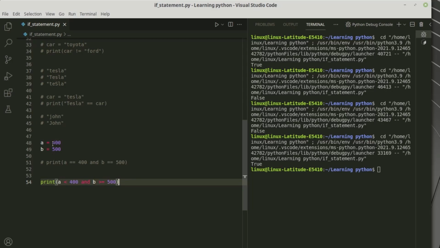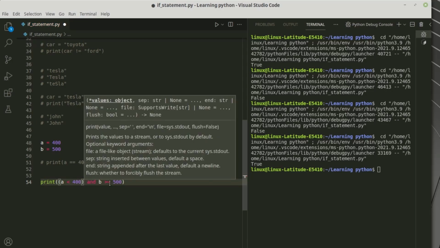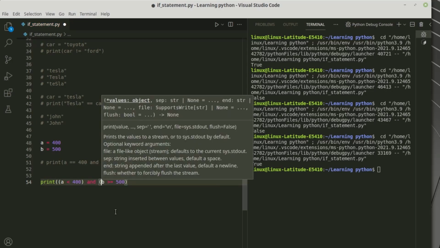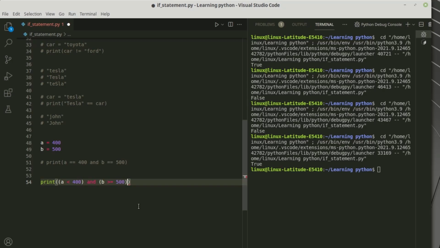We now look at our a variable, and a is not less than 400. a is only equal to 400. So for clarity purposes, in fact, I need to wrap this in brackets. It's always advisable to wrap your conditional test in brackets like this. So look at this very well. This particular condition equates to false.